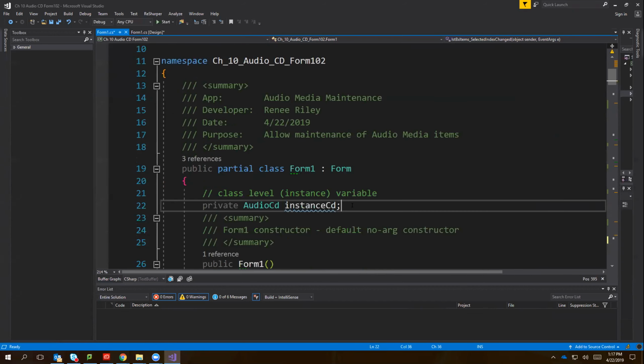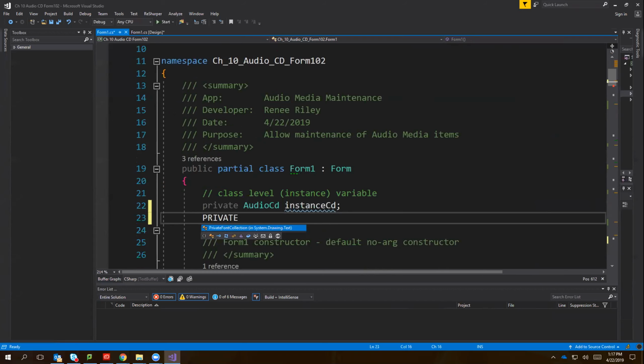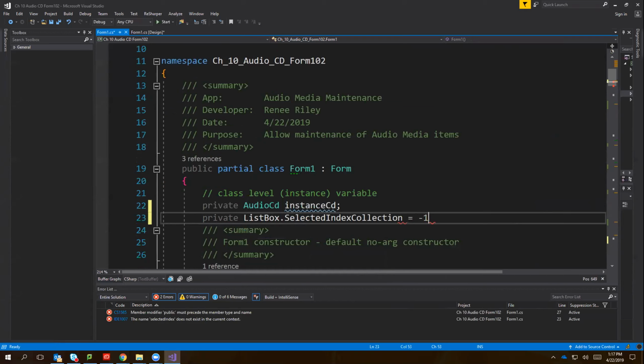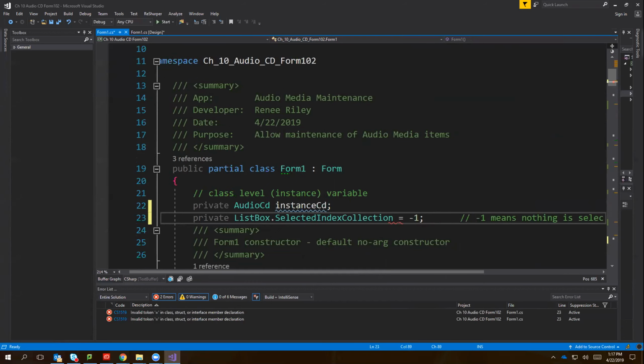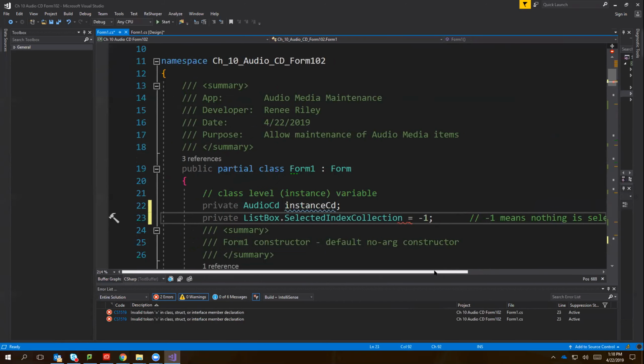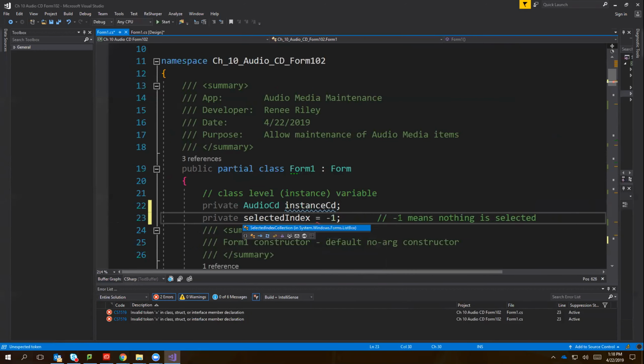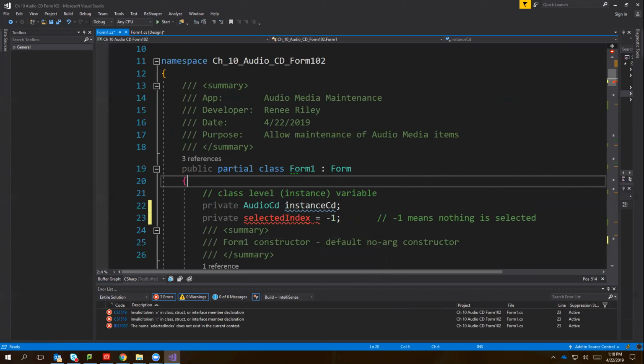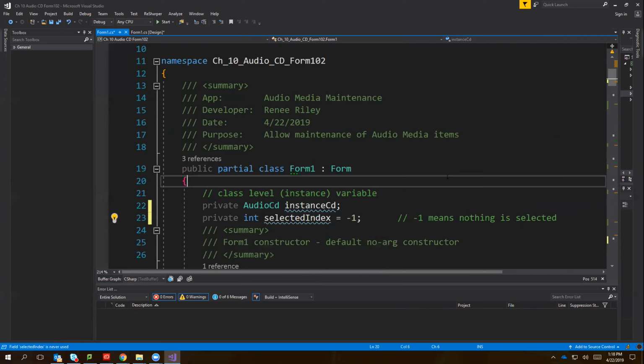and we're going to add another class variable, an instance variable. This is going to be our selected index, and we want to start with this equal to -1. And -1 means nothing is selected in a list box. Well, it got all mad at me. Here's what I actually want that to say. How about I make it an integer? All morning doing Python code will get you. Now, I'm going to set it again to -1 because I want to have this specified. There is nothing selected. We don't have one.